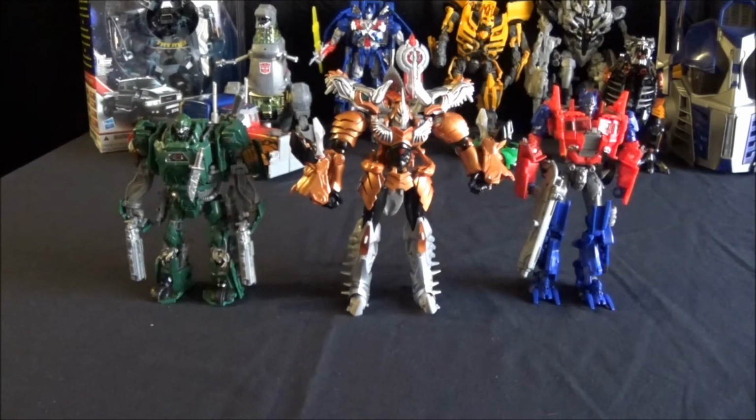Like I said, I think two of the best figures, and probably the three best figures in the line, are actually right here. You got Hound, Grimlock, and Optimus. The Voyager class are just fantastic. I really like this guy. He's the best interpretation we're going to have of movie Grimlock for now, and I'm assuming too if they make another movie.